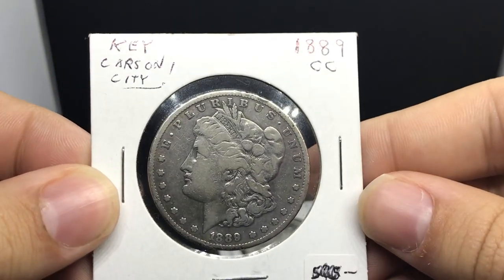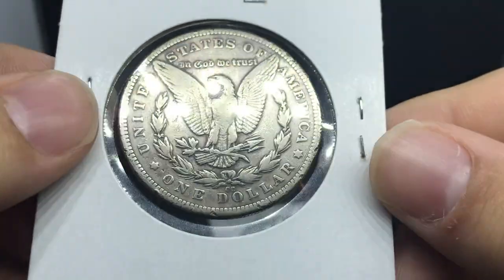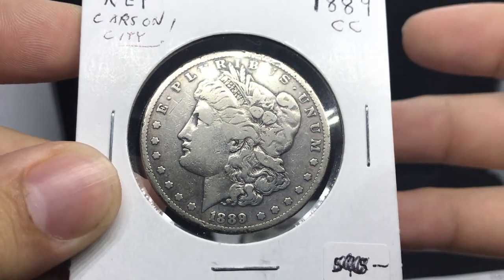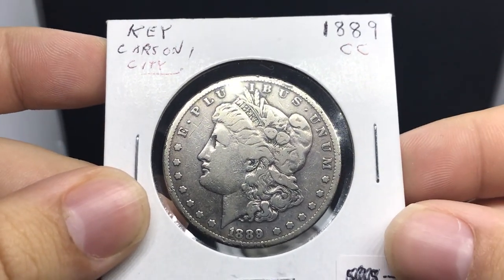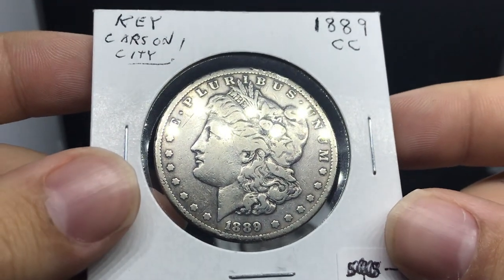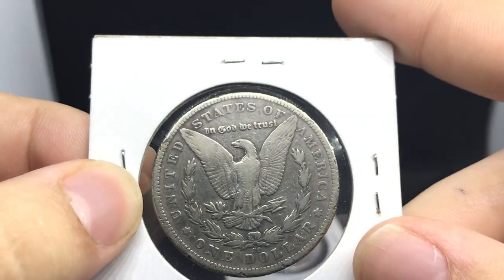Let me show you guys one last coin — this is an 1889 CC. Speaking of dates for people to fill their albums, this one's a details grade coin. I think it's been polished or over-dipped or something. It's pretty beat, has some rim dings, but the coin is extremely sought after. It's the key date of the CC series. I started jumping into this coin as soon as I started working on those cheaper coins — find something cheap that you can learn from, build your customer base, and then move into something more expensive that a customer might want. This is like an $800 coin in its condition. When I saw it at the show I had to jump on it — it has strong enough details, and at the end of the day someone's going to want this coin. It's a key date coin, it's in high demand.